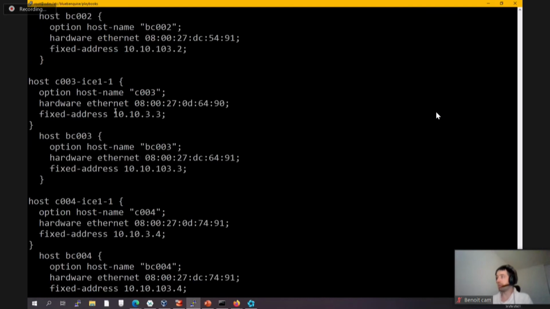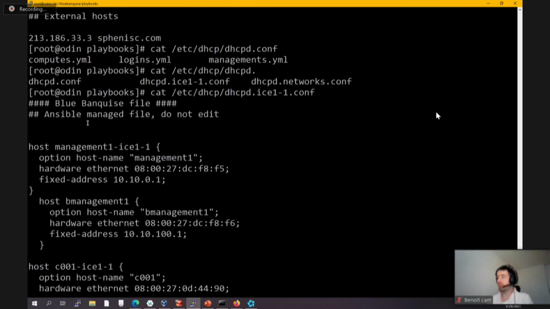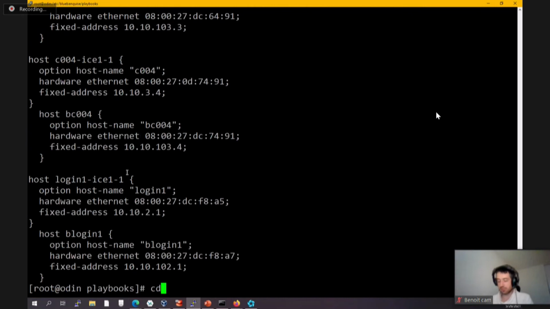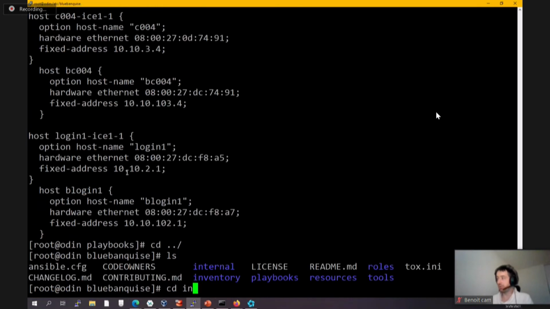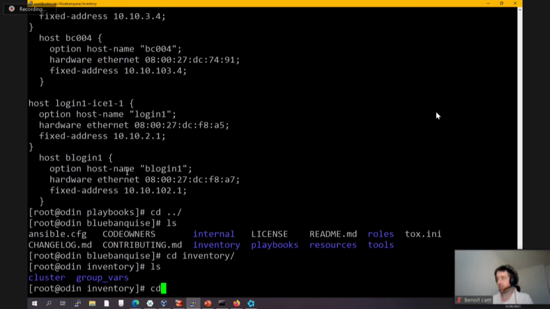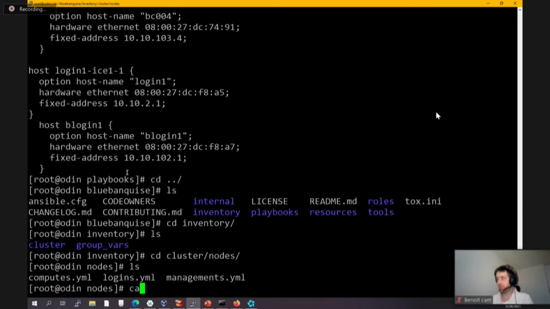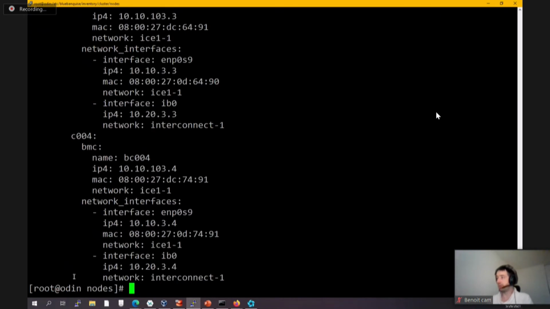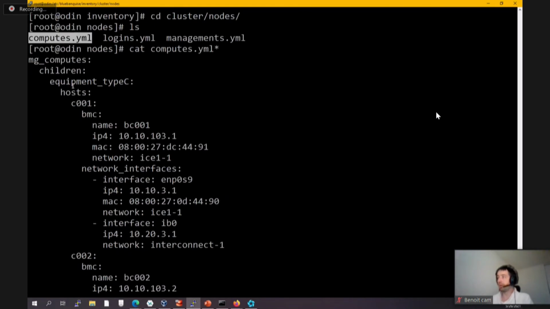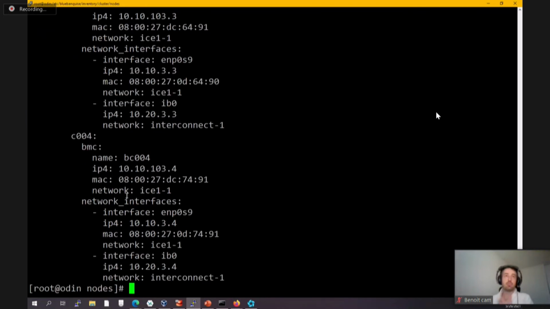So I have all my hosts from my inventory, everything that was described in my inventory here. For example, my compute nodes are here. Everything that was described in the inventory has been deployed on my management node. So I have now a management node ready to deploy the other nodes.